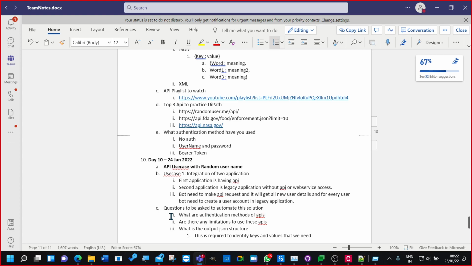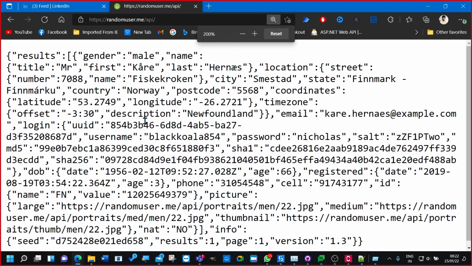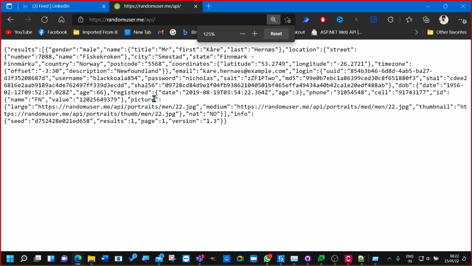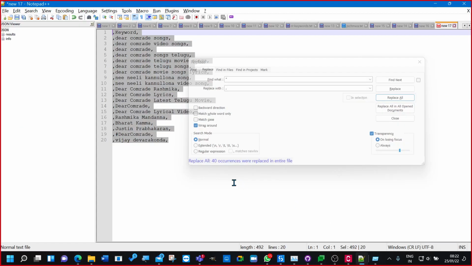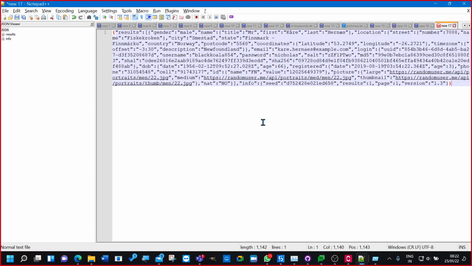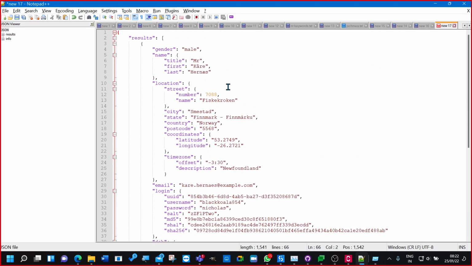For example, if the customer says you will get all this information in the JSON, so I need to get a name, location.